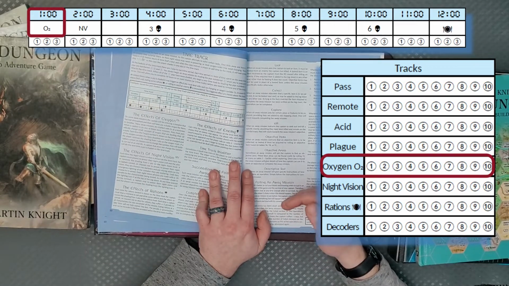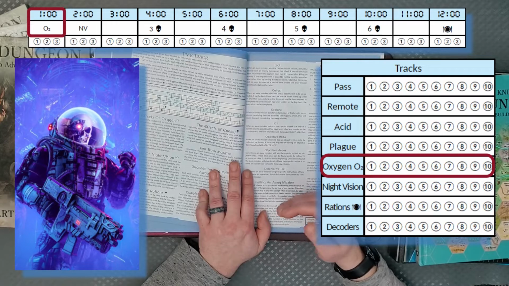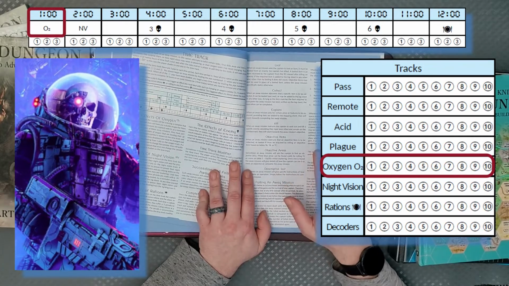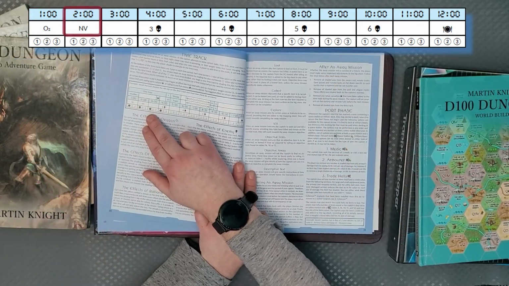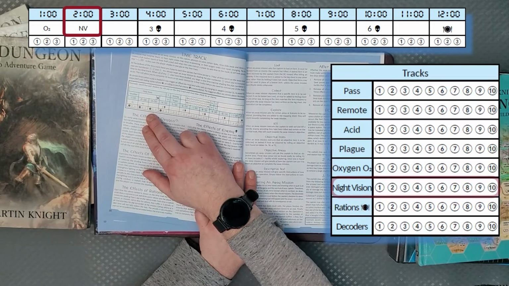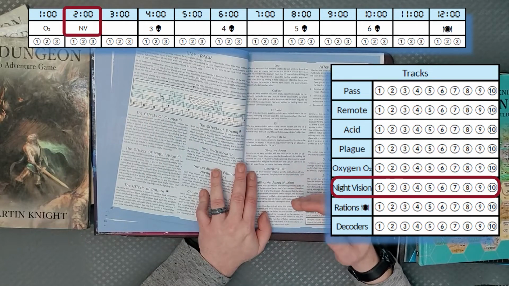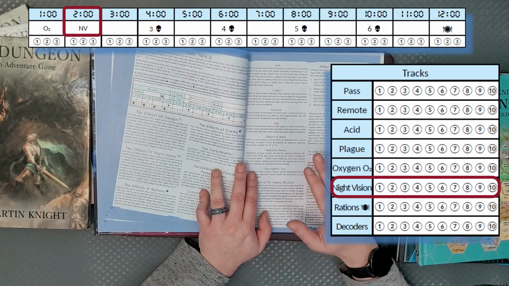If you are required to remove a pip and cannot or choose not to, then you are in dire straits. The next time that you would be required to remove a pip, your character will simply die. So don't do this. At the second hour, you'll be required to erase a pip of night vision power. Failure to power the night vision, in other words running out of pips to erase, will cost you a -20 combat modifier to your attack rolls. So not a wonderful thing.